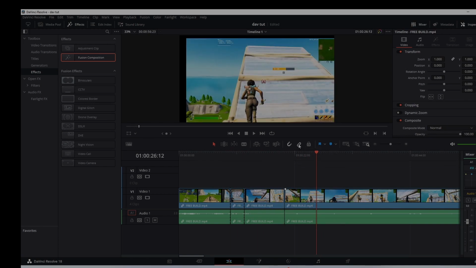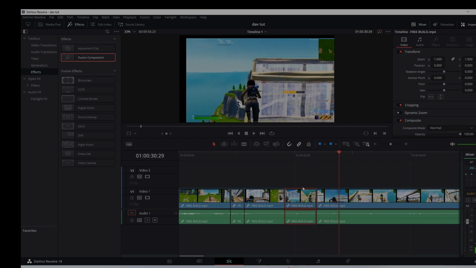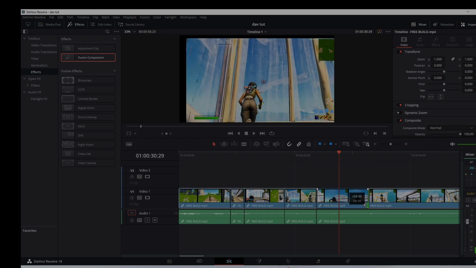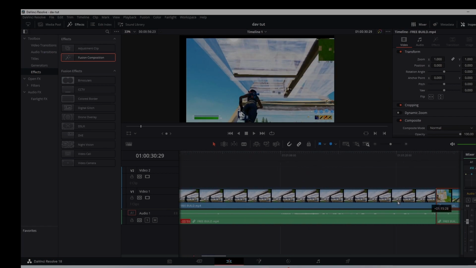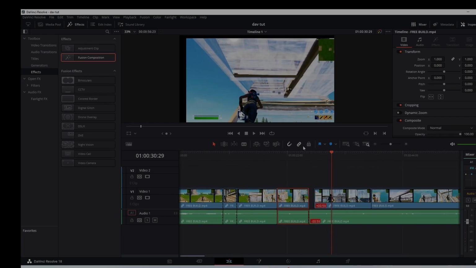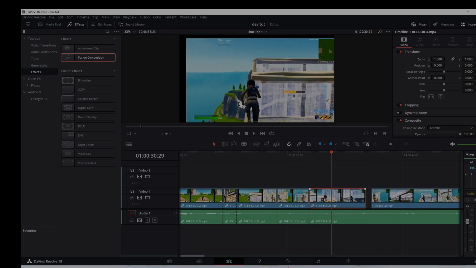This is linked selection. If I split this with link on, it splits below, underneath, but without it on, I will only cut the top. Same thing for moving. Moving will be together, but if I unlink, I can move only one. And these numbers show how it's offset from the original audio.